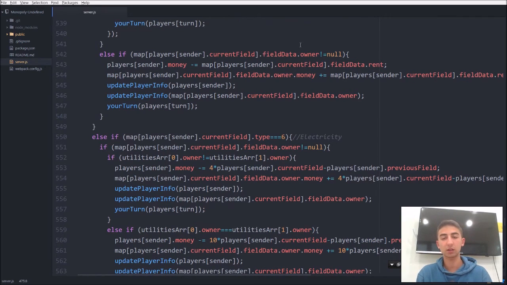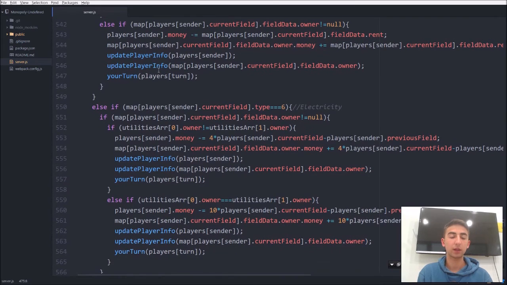So the money gets subtracted from the player's money, and it is going to be given to the owner of the house. And we are going to update two players' information.